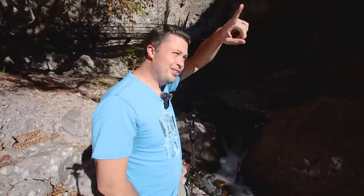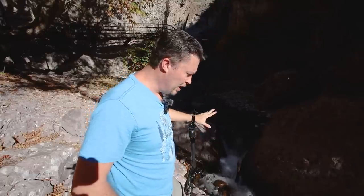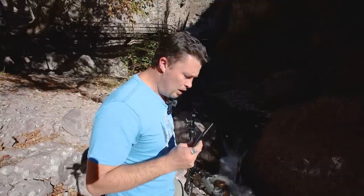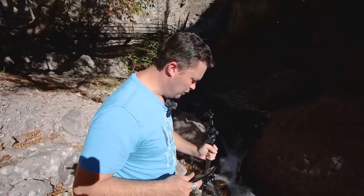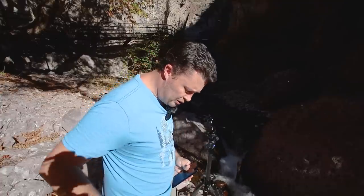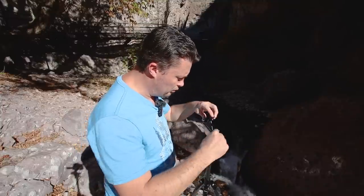I picked the worst time of day because the sun just made it around this canyon. Half of the canyon is in light, half of it is in the shade. So we're also gonna be testing out the HDR and how well that does for the Pixel 6. And I'm gonna be comparing it to my S20 Ultra. I guess I could compare it to Brittany's S21 Ultra too.